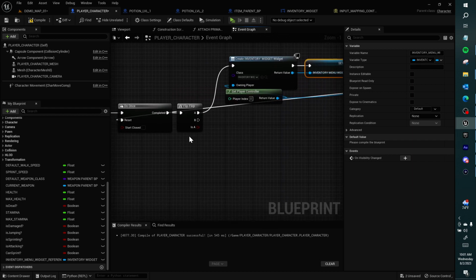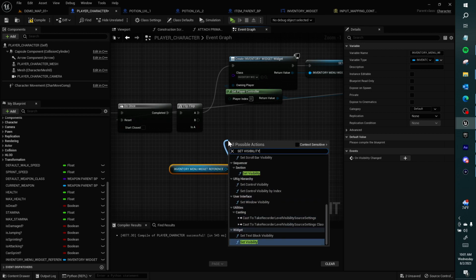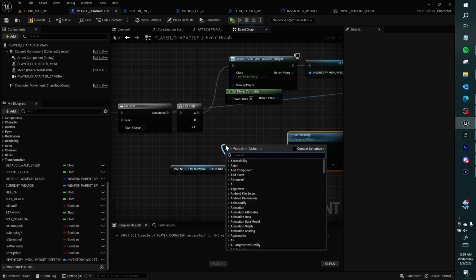When I press activate the second time, which is effectively deactivate, I want to get the reference. I want to set visibility widget. I first want to check is valid.